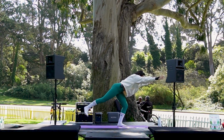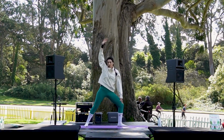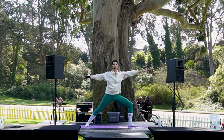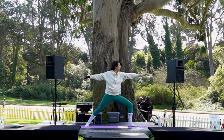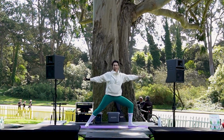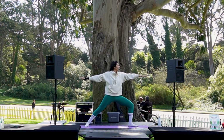We slowly step that right foot back. We move into a warrior 2. So open the arms out to the side. Bend to that left knee. Arms are opened out to a T. Gaze goes past the middle finger of that left hand. Roll the shoulders up to the ears. Roll it back down. Feel that nice stretch along the neck.